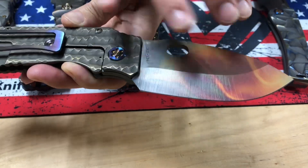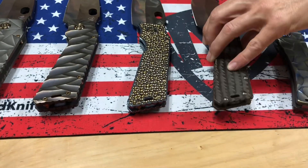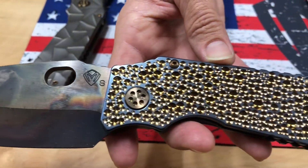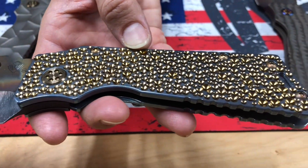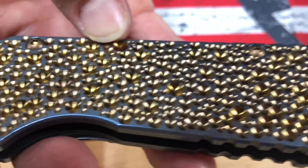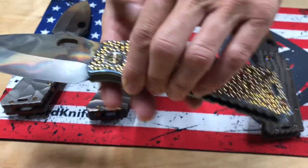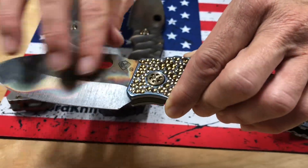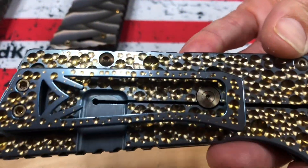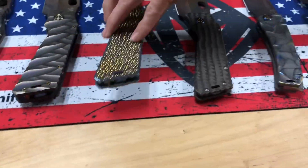A lot of robust orange colors on it with a little bit of green and blue. The next one is our crater sculpting — wow, there's a lot going on there. That is an expensive process, all done by hand. Blue handles with gold and bronze crater dimples, bronze hardware, S35 Vulcan blade. You can see blue and gold in there that complement the handles. And look at the clip — craters right on the clip!